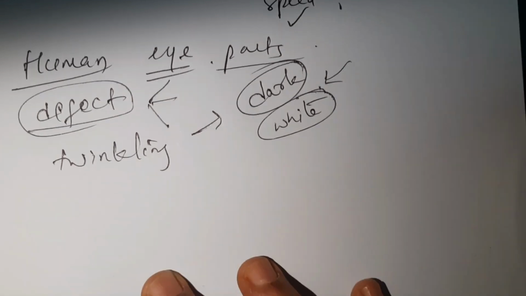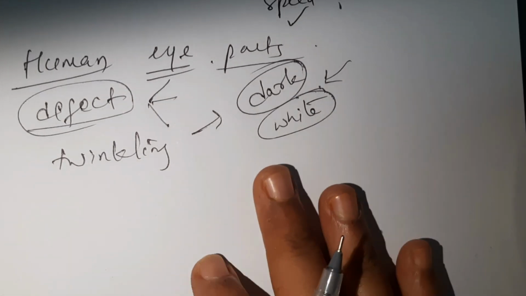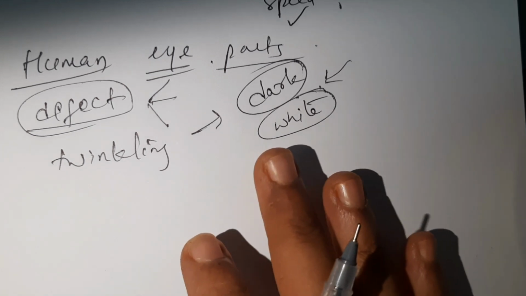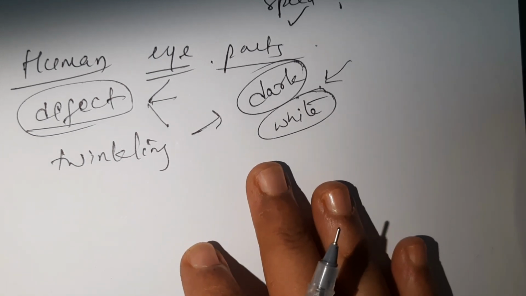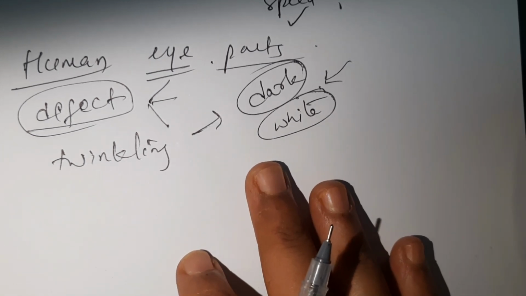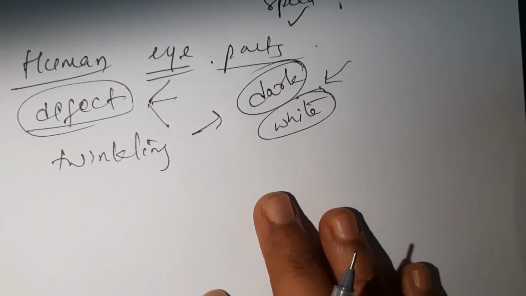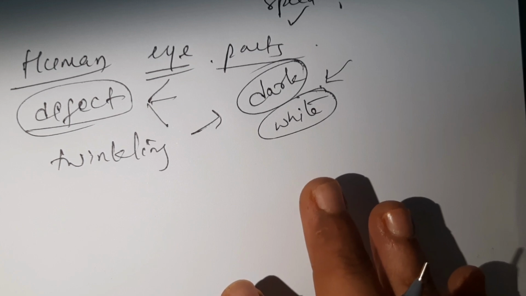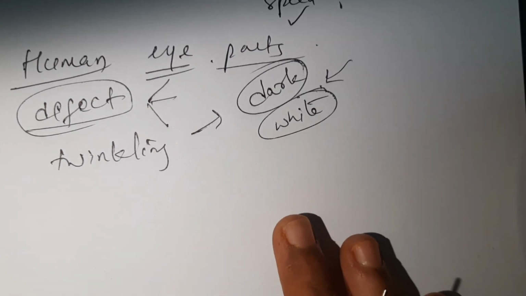Then after the human eye, prepare all the atmospheric conditions very nicely. From there, definitely one question is going to come. Either twinkling of stars, delayed or earlier sunset and sunrise, why the sky looks blue, or the blue color of the water bodies. So these are the important questions which you need to prepare from the human eye chapter.